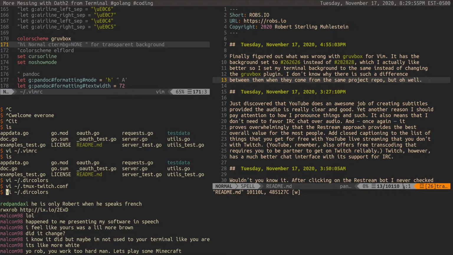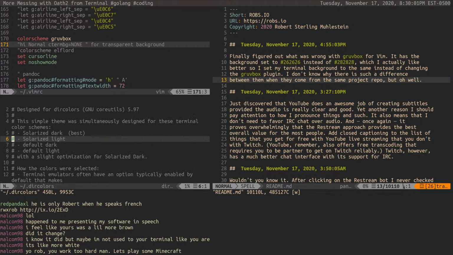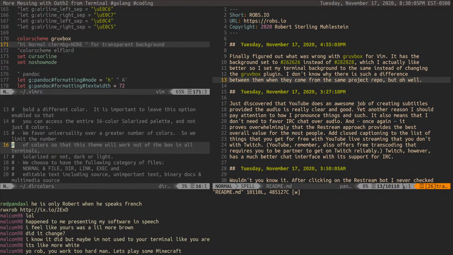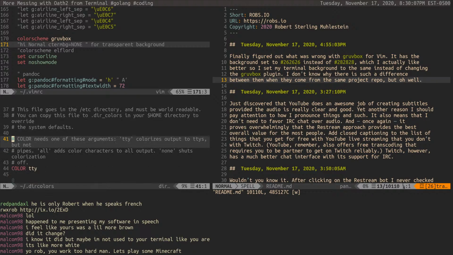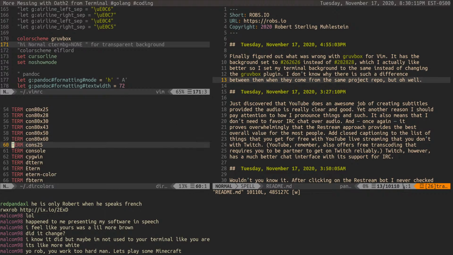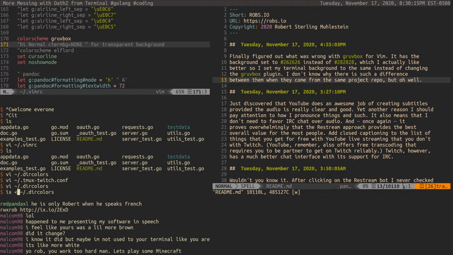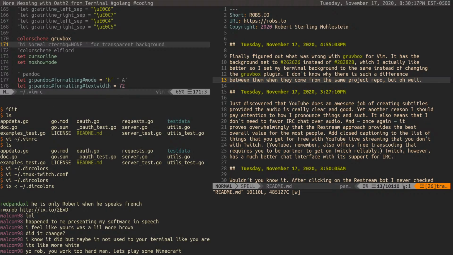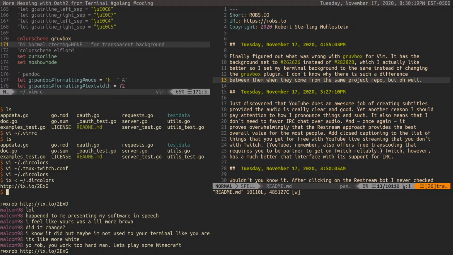It should be fine if you've kept with the 16 specific colors. But you do need to download a dir colors file for Solarized, which will also work for Groovebox because it uses the same sort of gradation. And if you want that, here's my dir colors file, so you can go put that in and try that if you want.